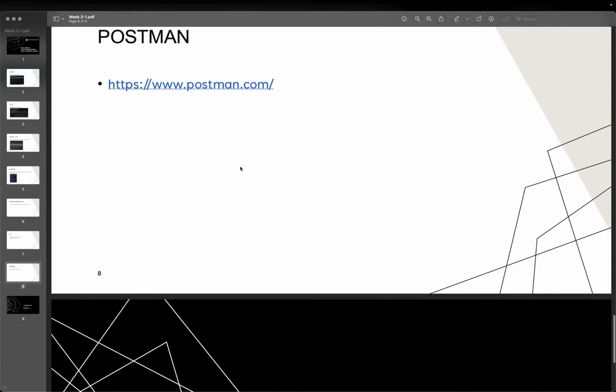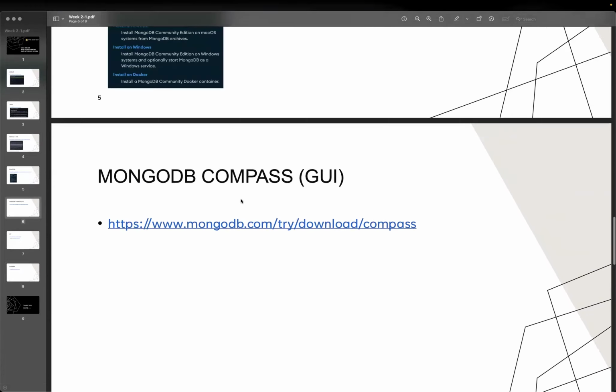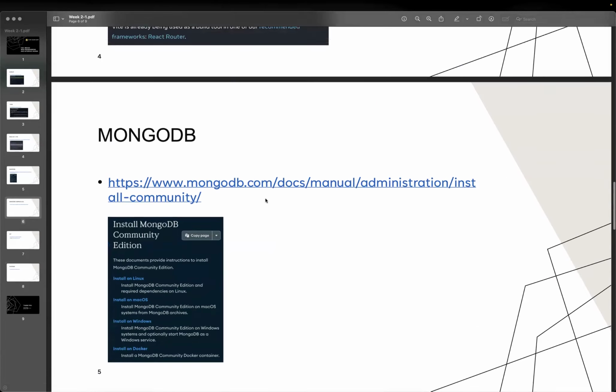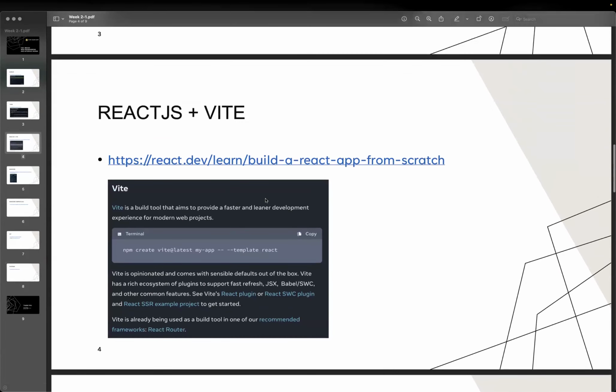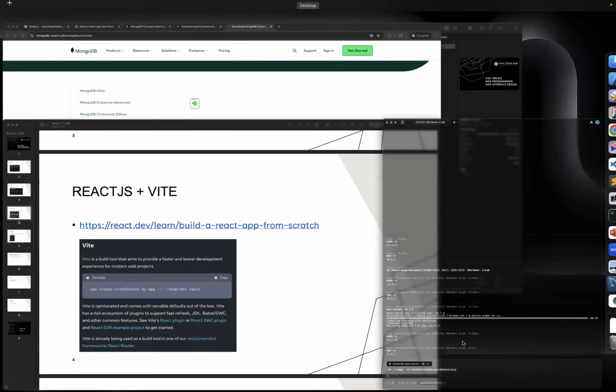So here is everything you need to install. If you have more stuff you want to install, feel free to. Here's the basics.